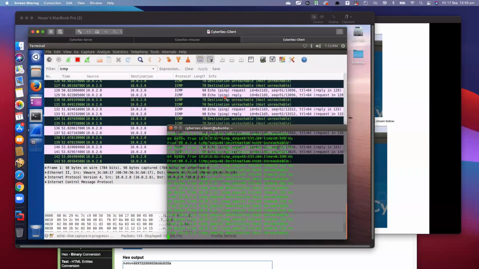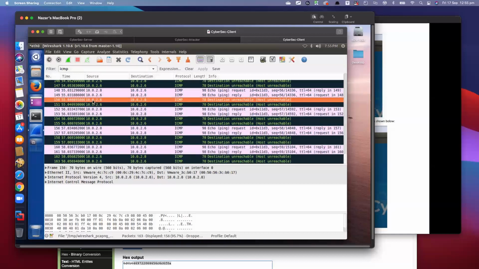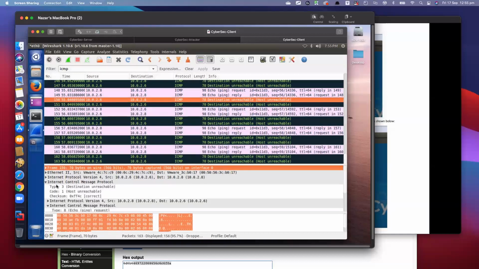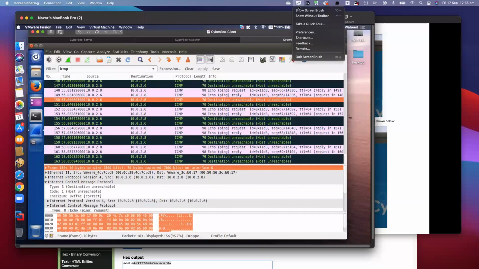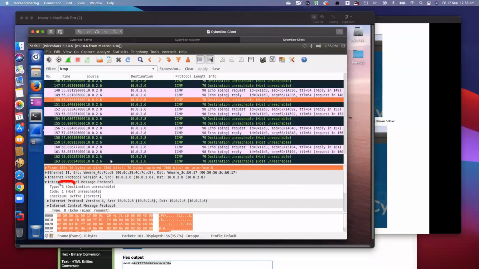One is this, you have unreachable here, you have unreachable here. And I hope my students will go one step further and click on, okay, let's stop this. Click on one of these packets, expand the header, and there you go. You have a proof, third proof as well. It's type 3 destination host unreachable, right? How cool is that?